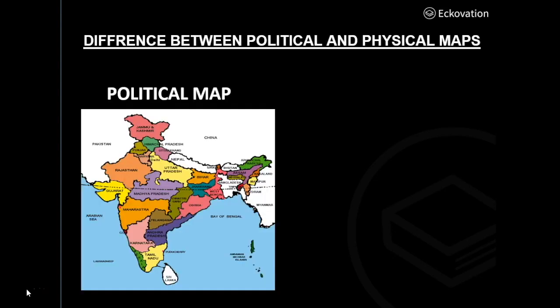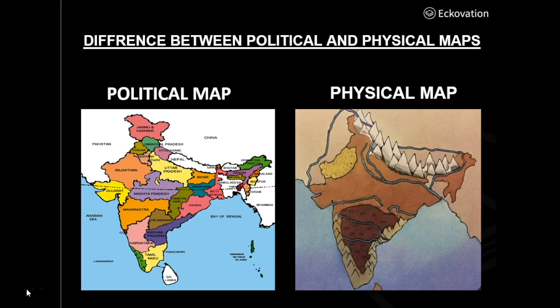Political map. Political maps show borders, cities, states, capitals, population, the whole world, or just continents. Suppose a person is taking a trip to another country and is not aware of the routes. In such cases, the scale of the map can be used to locate the place of interest in any country.